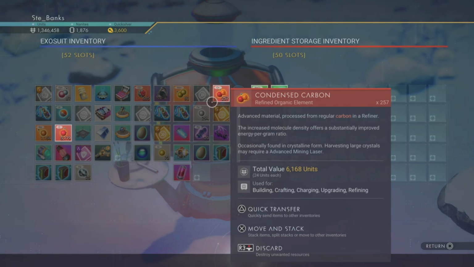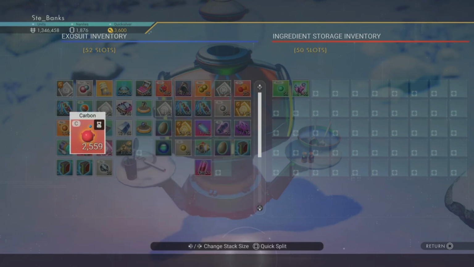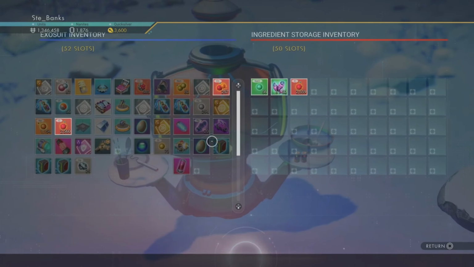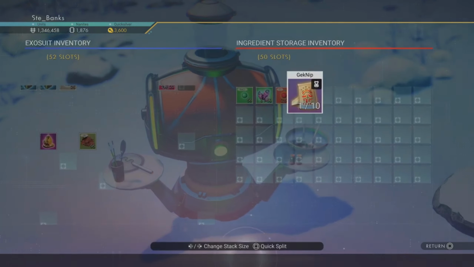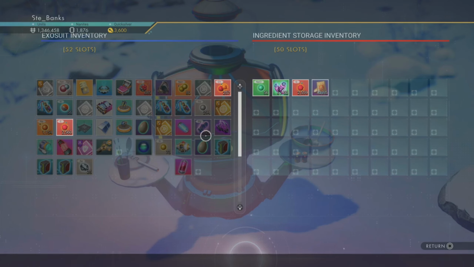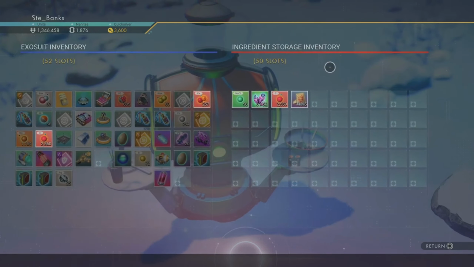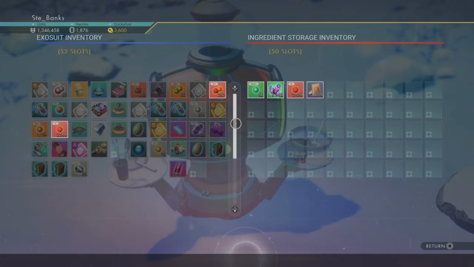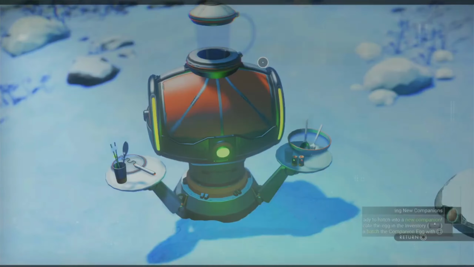Yep, well, I always forget this exists. It's super handy in one sense because you can store 50 slots worth of stuff in there and then pick it up, so it's only taking up one storage slot in your exosuit. But on the other hand, I think the only resources you can use in these are cooking ingredients, at least as far as I'm aware. So they can only be stored in there, though the best part is when you put it back down, all of the resources you stored in there will still be there. So as you can see, it's a neat little feature that you may have forgotten about.